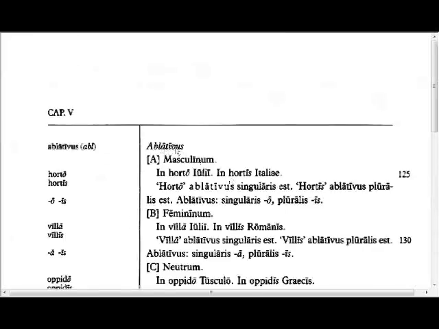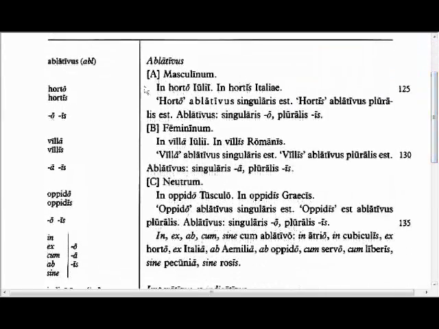Okay, now the ablative case. We're covering both ablative singular and plural, and the accusative singular and plural. We're going to go through masculine, feminine, and neuter the same way. Masculine. In the garden, in Julius's garden: in horto Julii. In Italy's gardens: in hortis Italiae. Horto, the ending long o, is ablative singular. Hortis is ablative plural. Ablative singular ends in o, ablative plural ends in is. And we see those examples over here for the masculine, o and is.